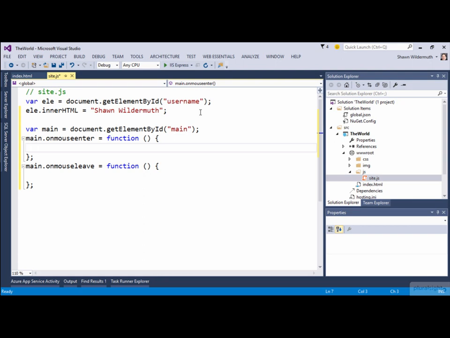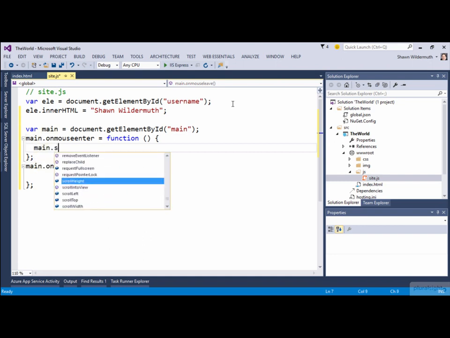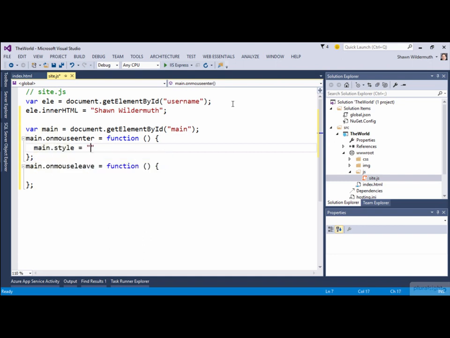So what we're going to do is we're going to set the style. Styles are properties directly on the element. So I'm going to say background color 888. So I'm going to make the background color sort of a mid-level gray. And then when we leave the main element, I'm going to reset that by setting the style to be clear or not be used again.